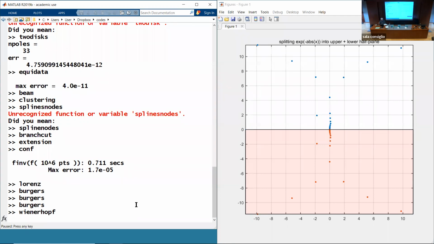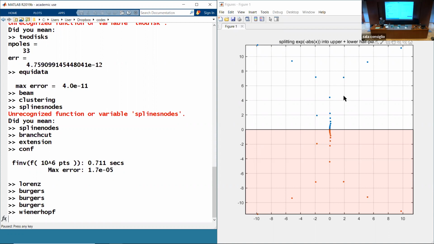What we have here is a linear Wiener-Hopf problem, where we have the function e to the minus absolute x on the real axis. And our project is to write that as the sum of a function analytic in the upper half plus a function analytic in the lower half. And Stefano's observation was that to do that, we can just approximate the data by AAA. And of course, we'll get some poles in the lower half plane and some poles in the upper half. And now separate those two and use those poles.